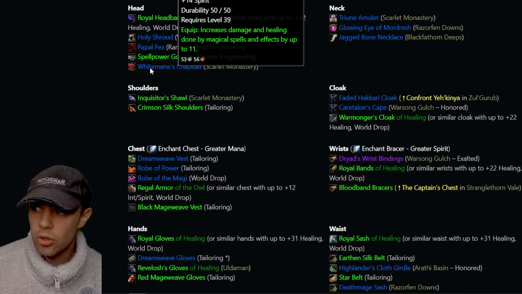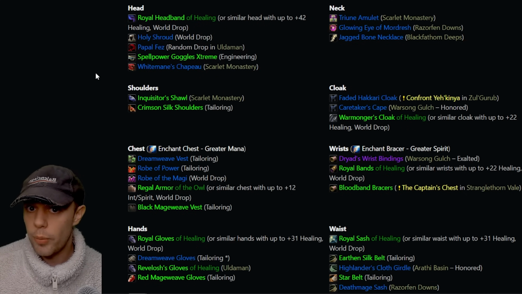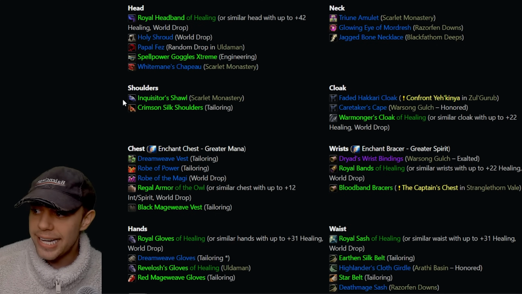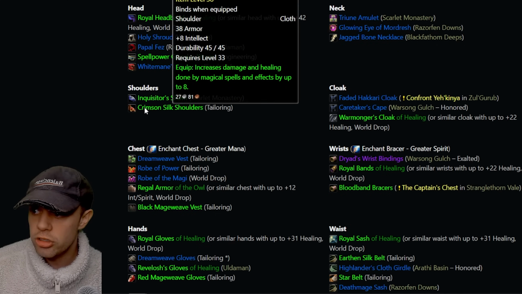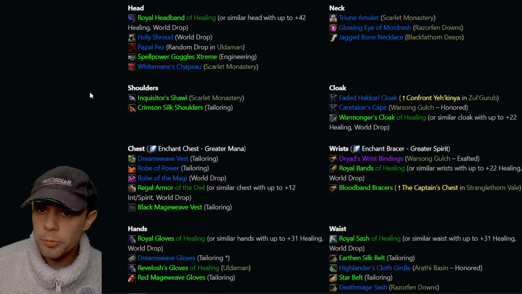Scarlet Monastery is probably the best one to get for pre-BiS, because that's where we're going to be spending a lot of our time dungeoning. That's also where we're going to get the skill books too. Shoulders, again, Inquisitor's Shawl from Scarlet Monastery, or you can make the Crimson Silk ones yourself from tailoring. I do recommend you get tailoring. We're going to go on to professions shortly.